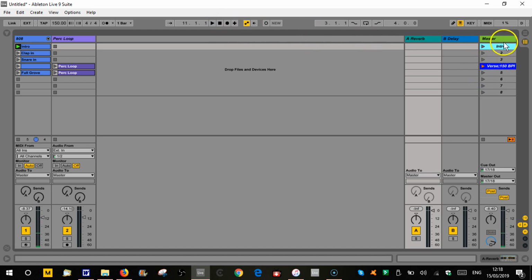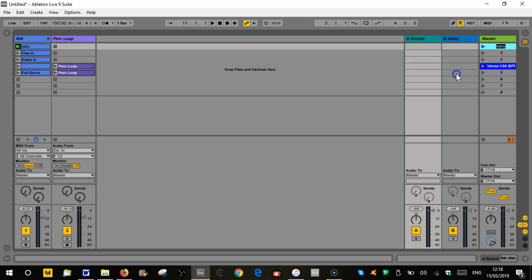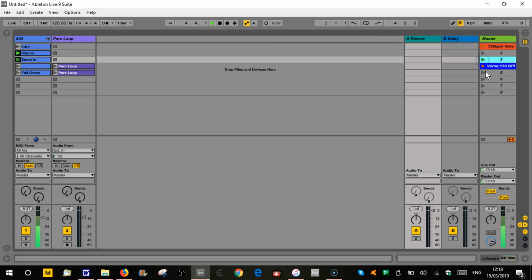So if you want to make sure that all your songs are the correct tempo, you would need to put them all in. I'll show you the other way of doing it: if you just rename it, it can be anywhere. It doesn't have to be at the beginning or the end of the name, as long as it's a number followed by BPM. So if we put 126 BPM at the beginning, and then intro, you don't need the semicolon or whatever it has in here. It will do it automatically. If you look at the tempo now, it's changed to 126. Anything below that will stay at the same tempo, I should say.